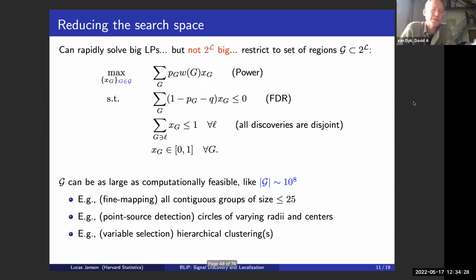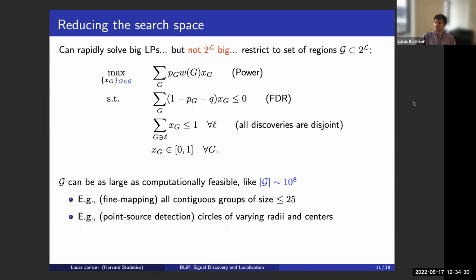Can I just ask a question? Just jump in. Yeah. Why circles and not squares? I imagine an image where you would want to have disjoint regions, but also cover the whole thing. So partition, there's no reason that the candidate groups need to be disjoint. Ultimately, what we're going to reject needs to be disjoint, but we don't need the candidates to be disjoint. Candidates, yeah. That's important. Even if we were considering squares, we would want to have squares of different sizes that definitely overlapped in the candidate regions.